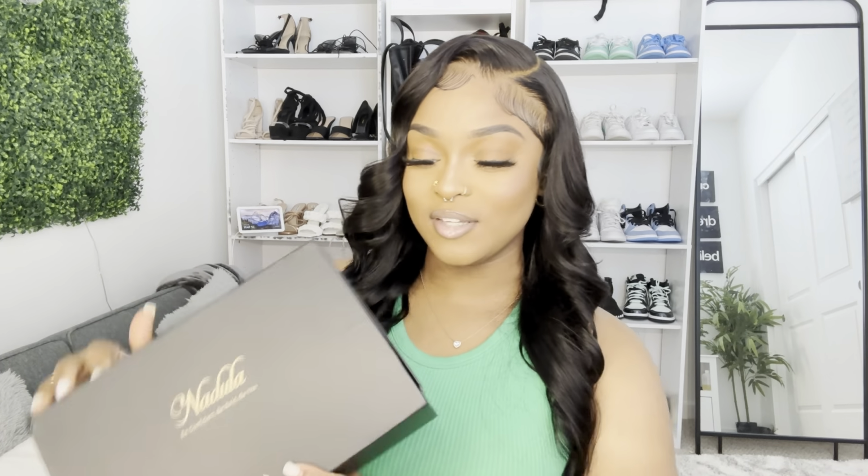And y'all, oh my God. Y'all, I cannot believe this wig. I'm talking about it came already done for me. All I had to do was literally just melt it to my liking and style it the way I want to. Like, in the next clips, you guys will see how the wig already came. You can leave it in that style. But you know me, I always got to add a little razzle-dazzle. So that's what I did. But y'all, the look is so bomb.